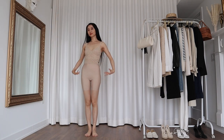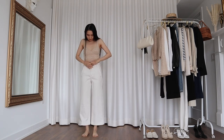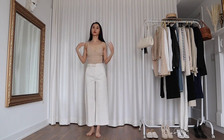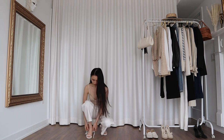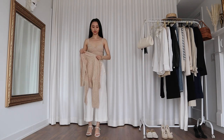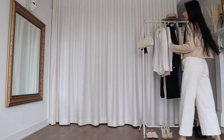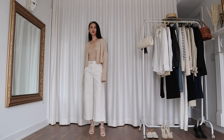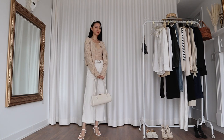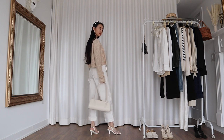On day one, I'm wearing my fancy beige knit tank top paired with my new beloved white wide leg jeans. These are the perfect jeans for a vacation in the south of France. I'm pairing this with my dainty white heeled sandals, and since it's still going to be a little bit chilly, I'm going to put on this beige knit cardigan that comes with the tank top. I'll finish the look with a pair of cat-eye sunglasses and a white baguette bag. I'm not doing much today — probably just going to a fancy brunch with my friend, except I've got no friends here. This is a solo trip.